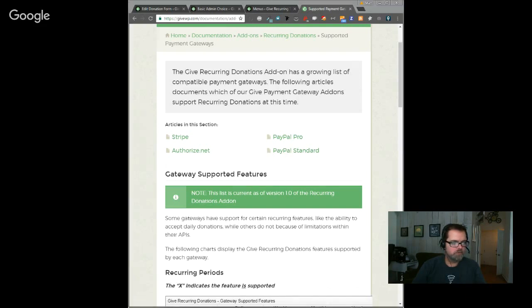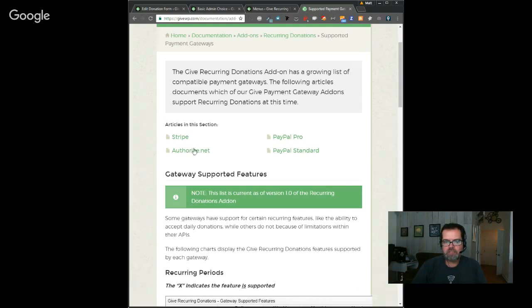That's really important. It's not possible to do recurring donations with Give with any other gateway besides these 4. There's a third-party company that just developed another gateway called PayFast, and that supports recurring donations now as well. And I can add that into our PDF docs if you want information about that at all. But this is where you find information about supported gateways.